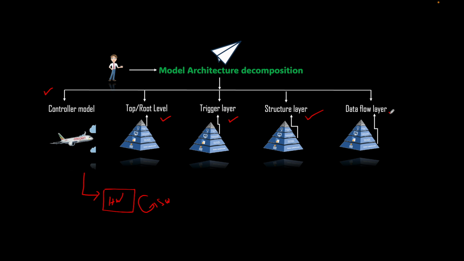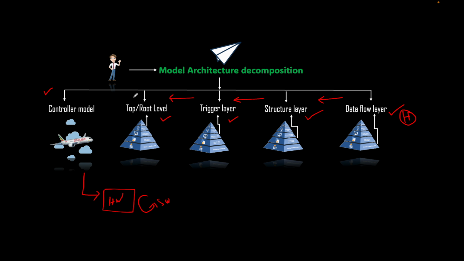Next is the data flow layer. The data flow layer will be covering the basic Simulink blocks in which multiple functions will get executed, and through that we will be able to simulate the system. So this is the heart of the system where all the simulation will happen, and the control flow will go like this till the end, till the top level, and at the end you will be controlling your vehicle.